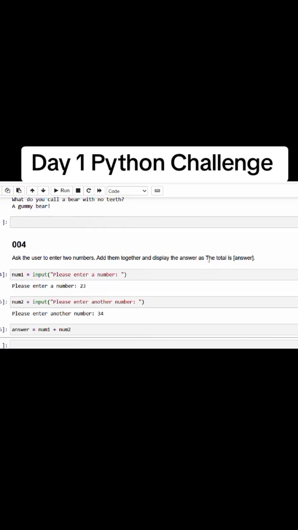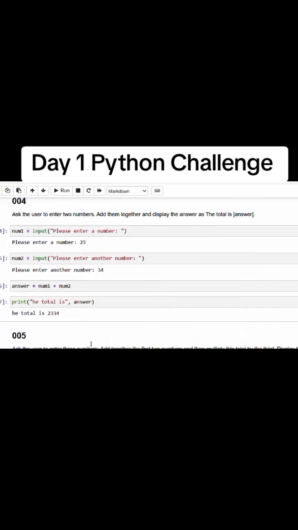So we can simply copy what we have here and over here print the total answer is answer, right? Then it says the total answer is 2334. Is that right? So this is meant to be num1 plus num2.